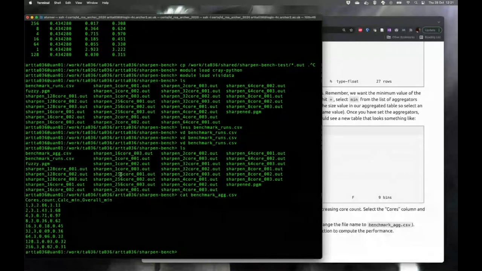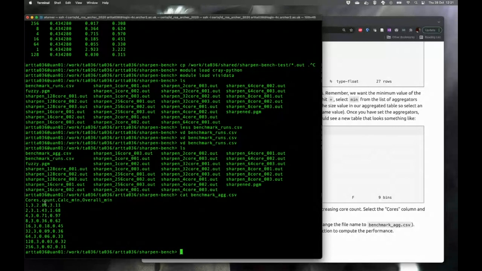So then you've got the aggregated data set. You could also change the precision that these things are set. Yes, capital U, I think, is where I'd shift U. You could also change the precision, but that doesn't matter for what we're doing here. So we're just going to leave it as the default precision for the moment.